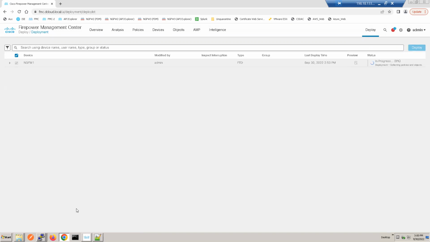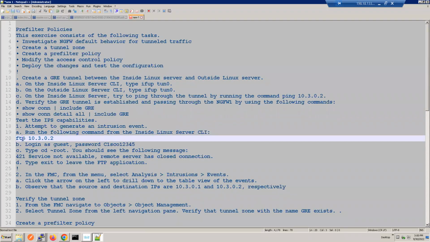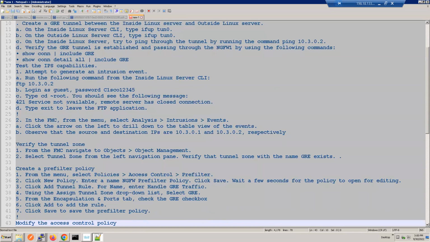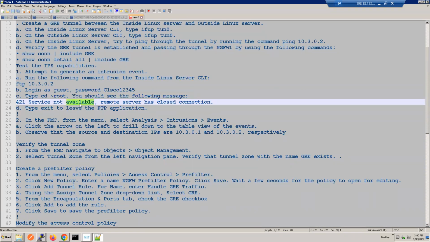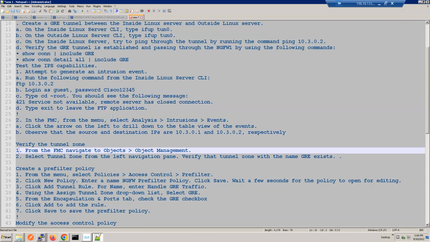Meanwhile, in our steps we should go and do the FTP and check the inspection rule from inside to outside, and we should find that our IPS IDS rule is engaged. I will go and work on this case.